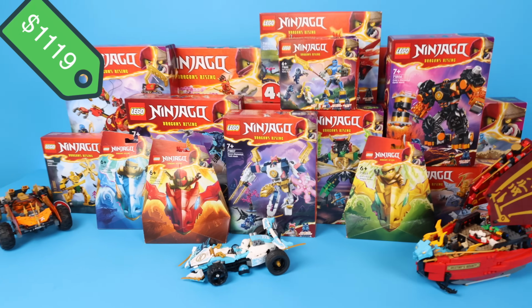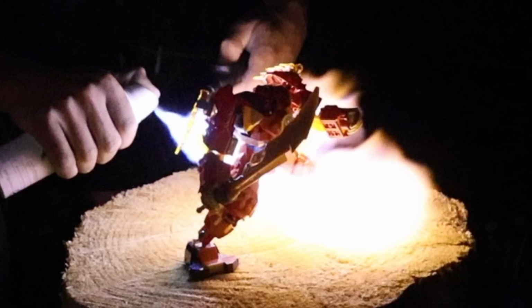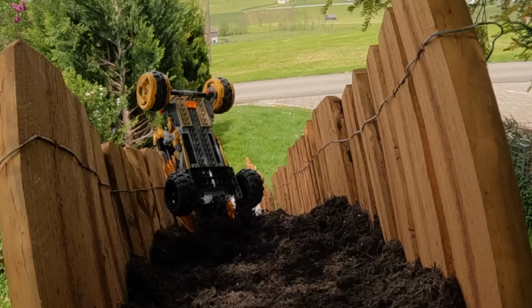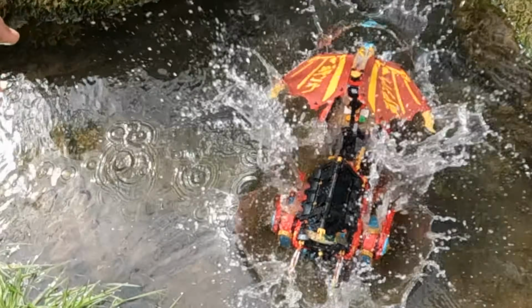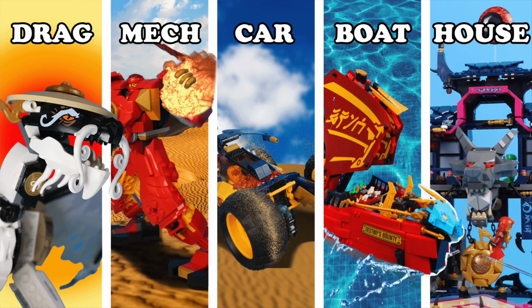These are 20 new Ninjago sets. And this was Eagle, the master dragon, trying to fly. Because today, I'm testing these sets in real life and pushing them to their limits with nature to answer one single question: cop it or drop it.